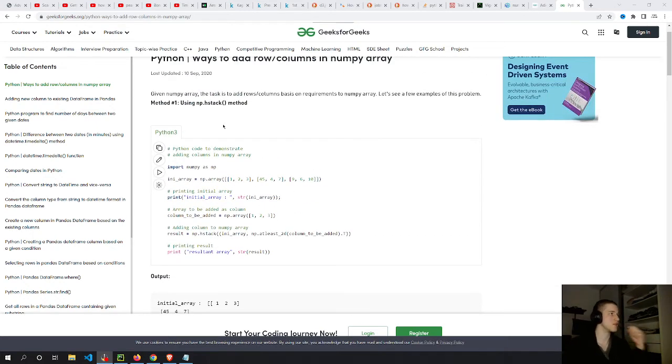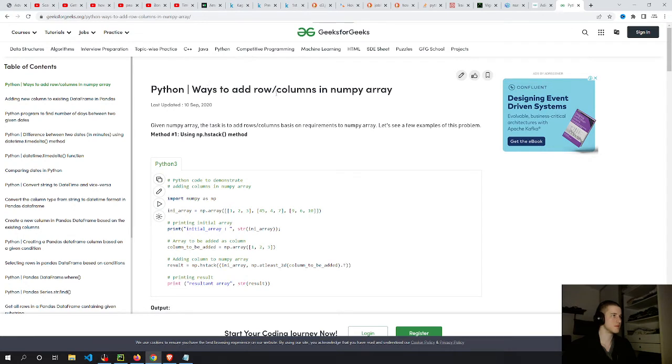So apparently I can use this hstack. I think I'm gonna put the music on now. Whatever. Ways to add rows, columns, in numpy.